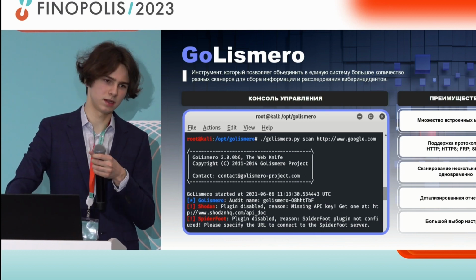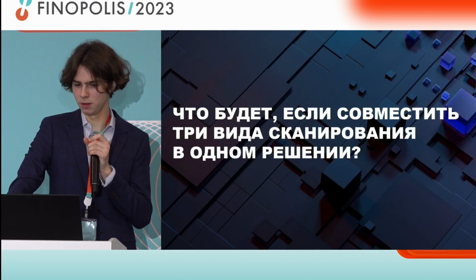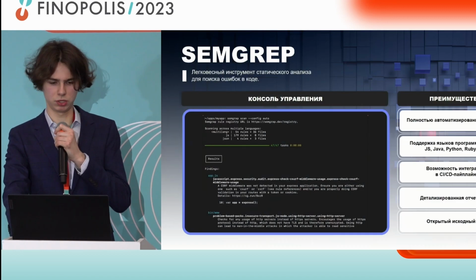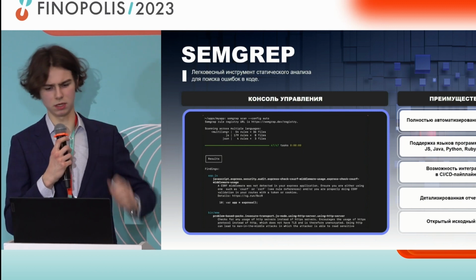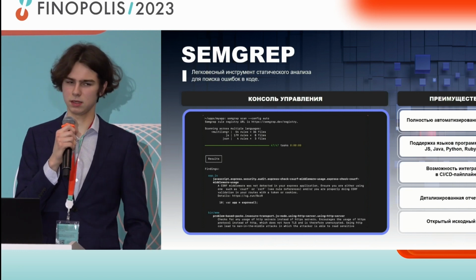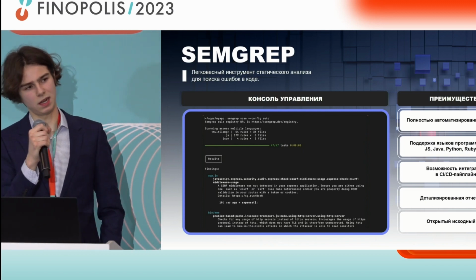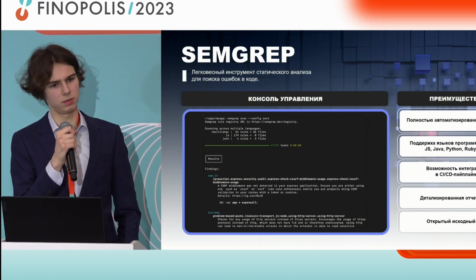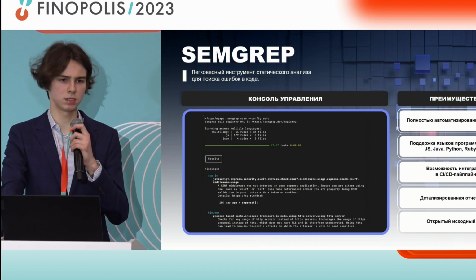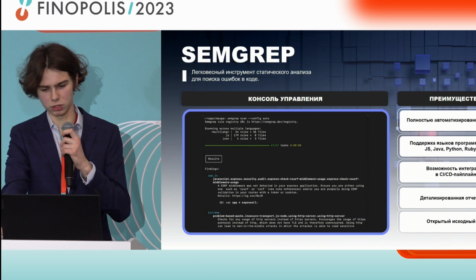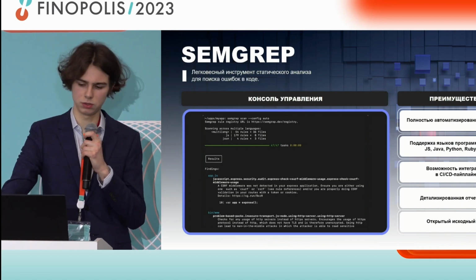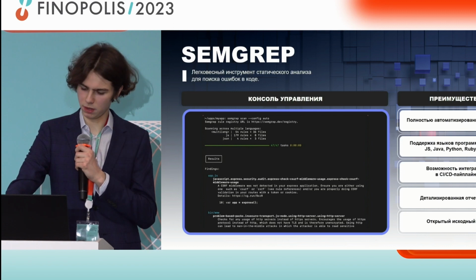Now let us imagine the following. Sometimes our fantasies can become realities. So if we put three types of scanning into just one solution, what can happen? This is a mix of SCA and SAST, and it allows us to scan all libraries that we use, and in the process, when we develop a new application, we can also scan all vulnerabilities. It allows us to very easily get into our working pipeline. With this reporting, we can definitely check all our vulnerabilities.